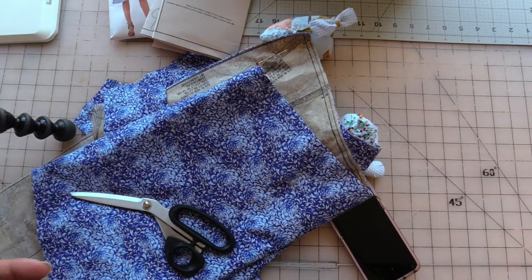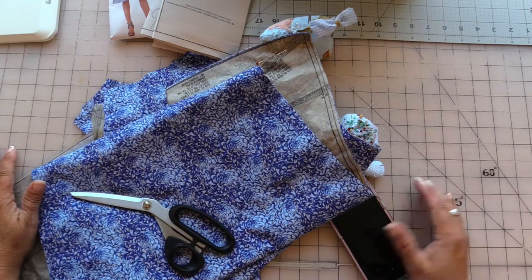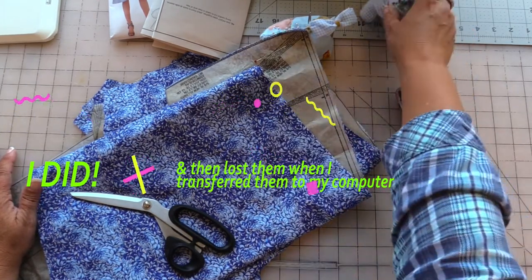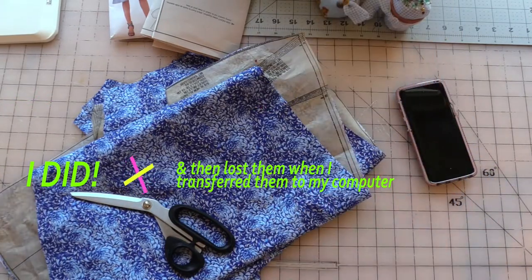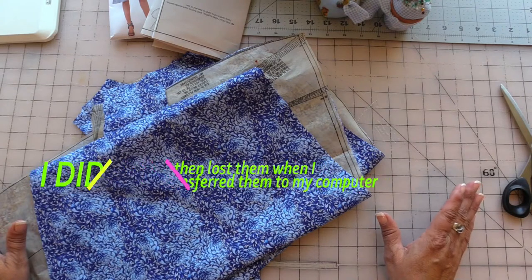Okay, there she is, all cut out. It did take a little bit longer than I had anticipated it would take. Part of the time I was trying to figure out how to get Little Beast to record, and I hope I did. I was trying to give you an overview of how I cut this out. So today has been a challenge.